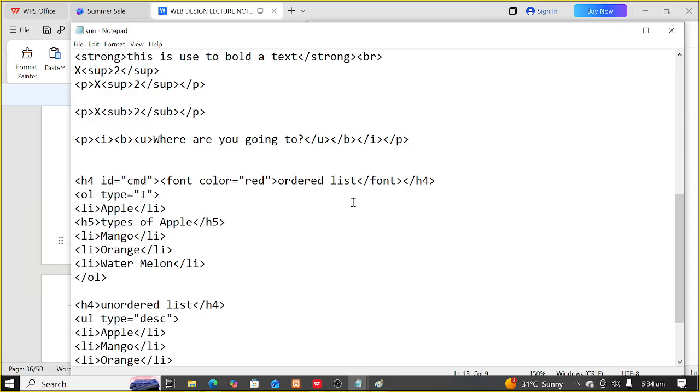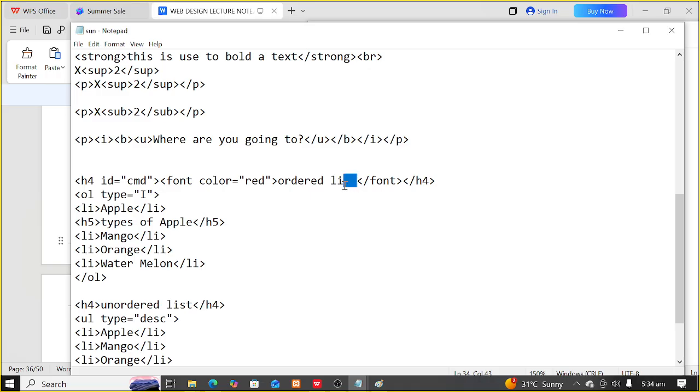If you have UL and you don't have a type for UL, it doesn't affect it. You have to go through this one that is selected here, and the next one is LI. So we didn't write it for LI, it's fine, because that's what we want. If I want to change this only, I will target the heading here. It's types of apple. Types of apple here.